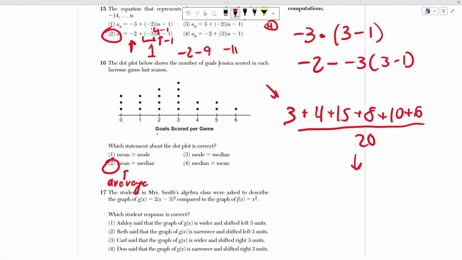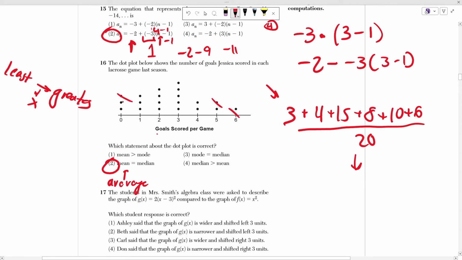So the middle value, you just find the value that's in the middle. You list out the values of the data from least all the way to greatest, and you find what's smack dab in the middle. Here we can do that on the box plot. Take away 1, take away 1.